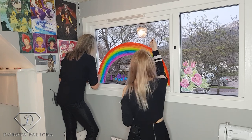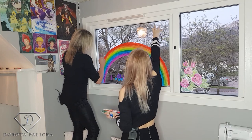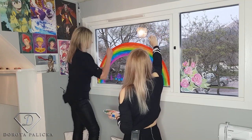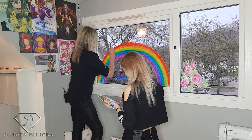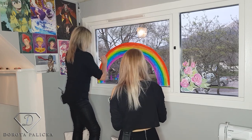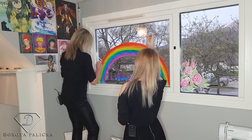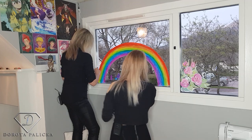I should totally draw a sun here. Or a butterfly. I should totally draw a sun with one of those sunglasses. I remember in primary school, everyone would draw suns like that. And then the sky, instead of coloring the whole sky blue, it would just be the very top line of blue. That's the sky.